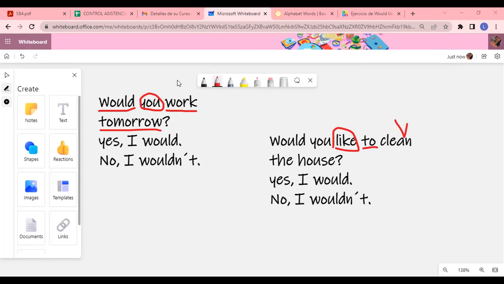Like for example, Miss Lady, would you like to see a movie? Yes, I would. Oh, nice. What about you, Miss Kenya? Would you run tomorrow? No, I wouldn't. Okay. Let's see, Miss Michelle, would you call your dad or your father? Yes. Okay, yes, you would.